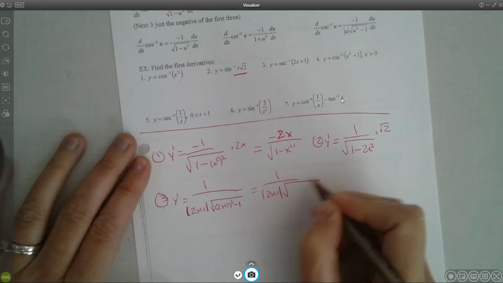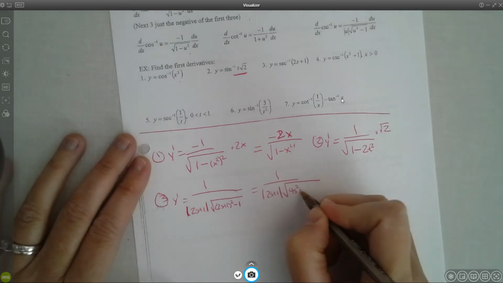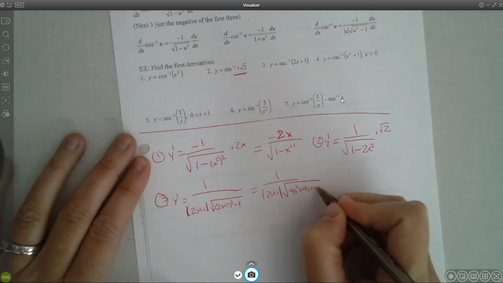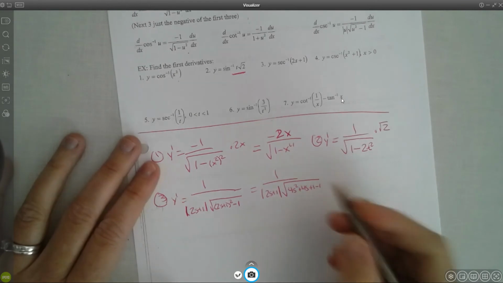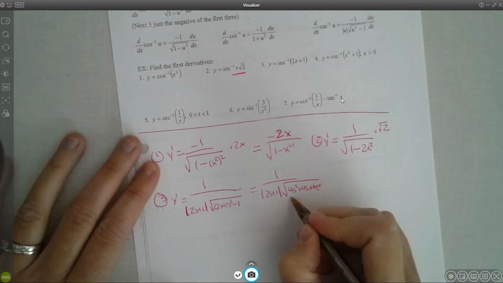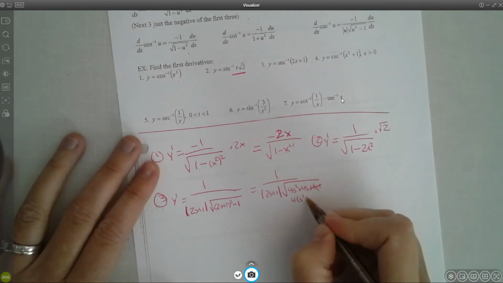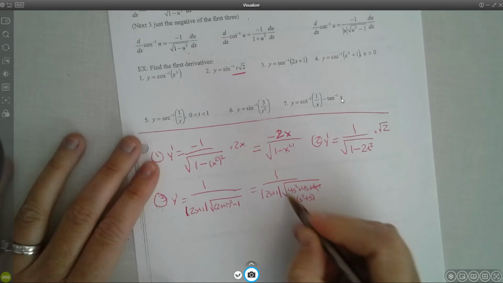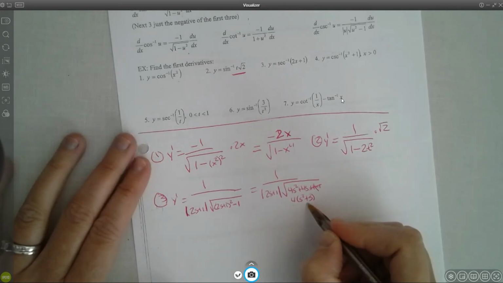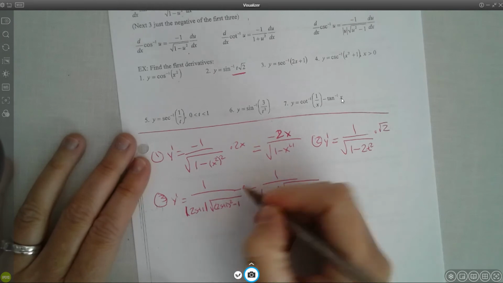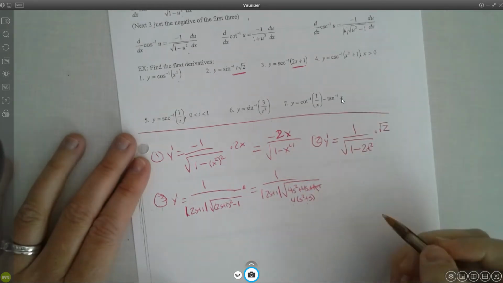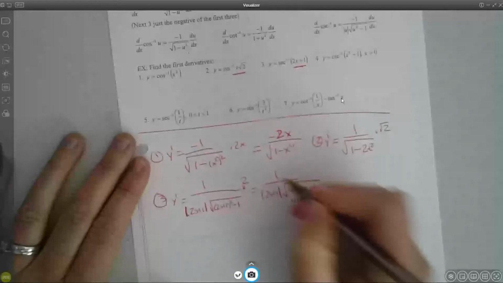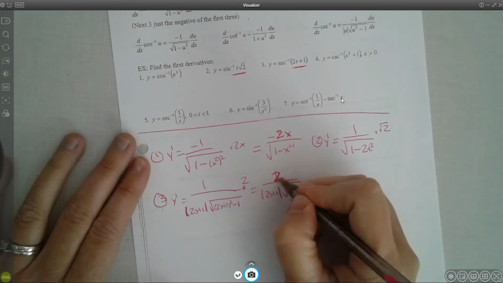you get the square root of 4s squared plus 4s plus 1 minus 1. So the plus 1 and minus 1 are going to cancel for you. And I'm going to factor out a 4 from these two terms. So it becomes the square root of 4 times the square root of this. Oh, I forgot to multiply this by the derivative, sorry. The derivative of this should be times the 2. So there really needs to be a 2 on top here.